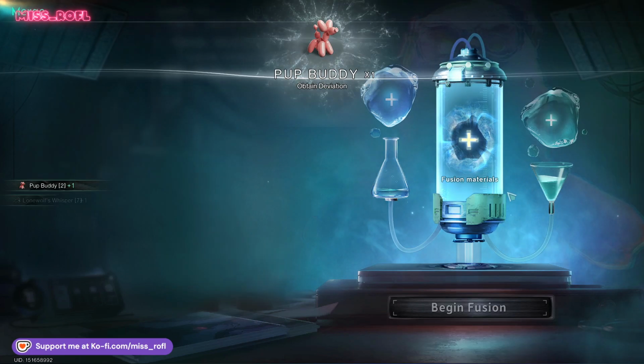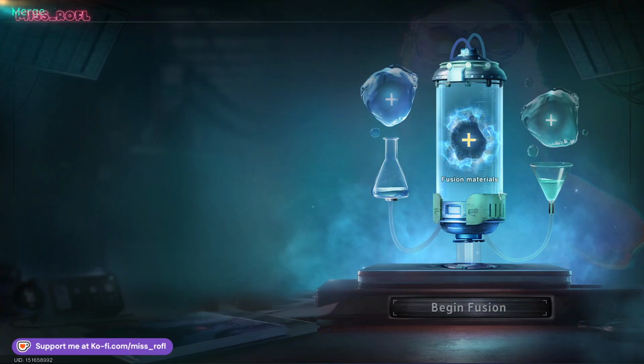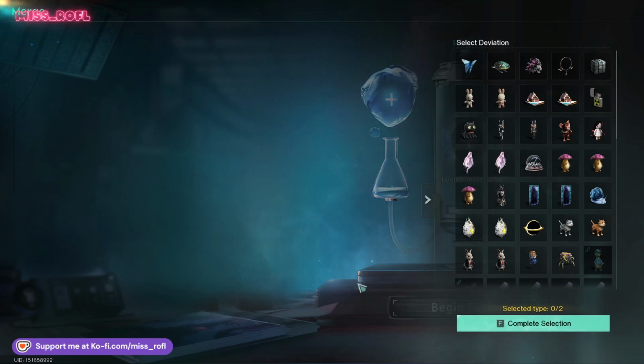So, yeah, now let's start from the beginning. I will explain to you how it works. Look, this is the interface of the Fusion Pod when you enter it. First of all, you need to add resources here. And you need to select a deviation.